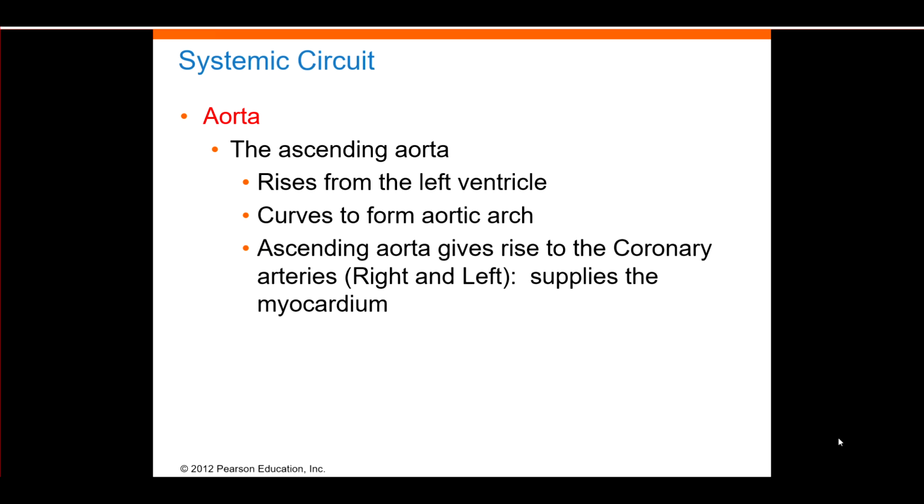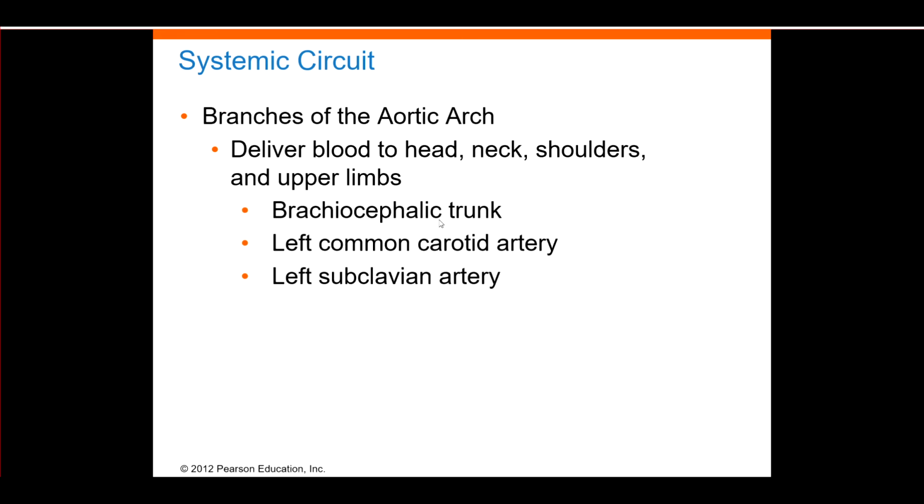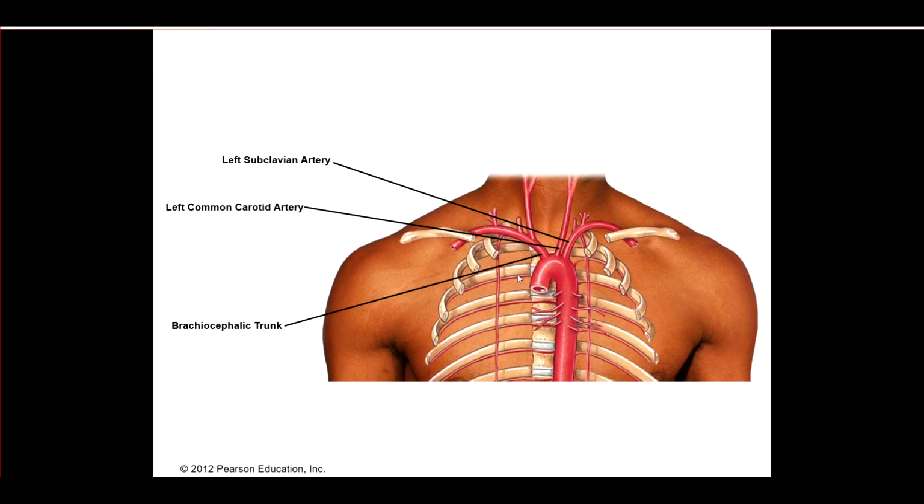So the first part of the aorta that emerges from the left ventricle is known as the ascending aorta. It comes out of the left ventricle. As it goes up, it's actually going to curve to the left, forming an arch. So right about here where my cursor is, this is where the heart would be. So the ascending aorta right here comes out of the heart. Now it curves to the left like that. This is known as the arch of the aorta, and then we'll see it goes down. This is going to be known as the descending aorta.